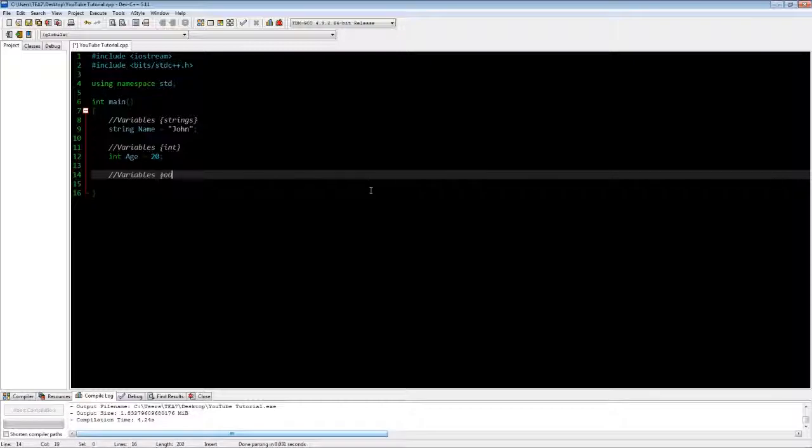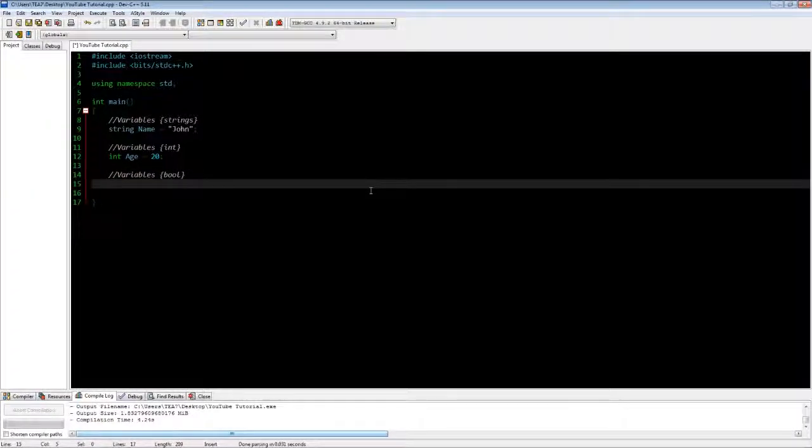Now we're going to do the boolean. We literally just put bool, and we're going to name this of age. We're going to set this equal to false. Now we are going to be changing these values, but I'm just setting them up so you can understand it. So like the other ones, the variable of age, it's saying that it's a boolean and its value is false.